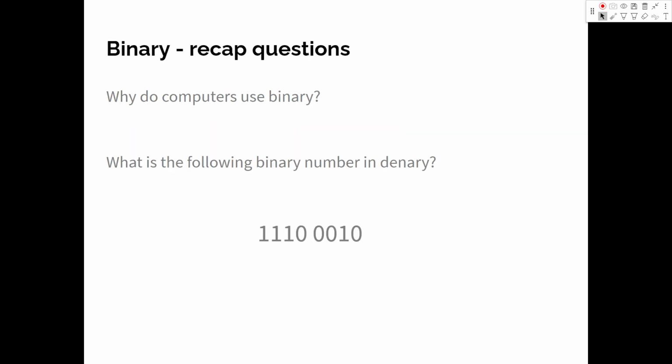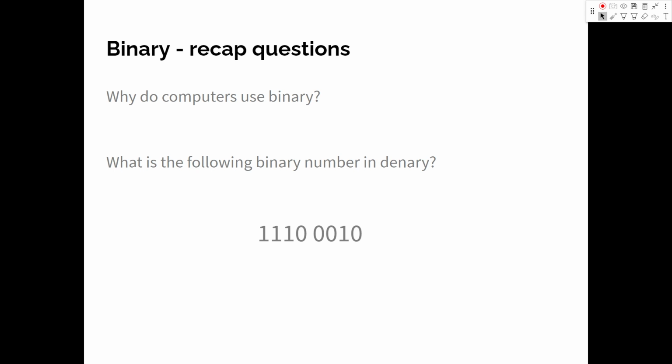But first, a recap. Why do computers use binary? In the last lesson, I spoke about transistors and how they're like little switches. These are millions, sometimes billions of little switches inside the CPU, and they're either on or off. In other words, 1 or 0. So this is the quick and easy way of explaining it. There is a lot more to do with the history of computer systems. You can Google it, but you don't really need to know this. This is just for your own information.